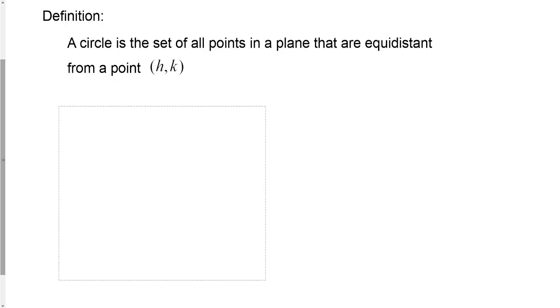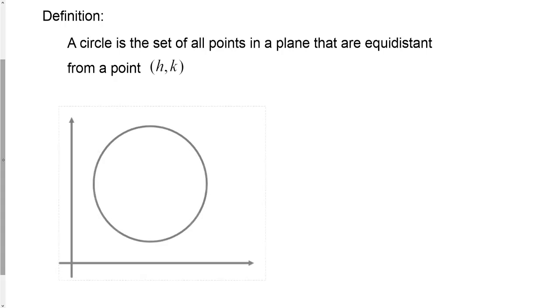So if I have a set of points in a plane, what that means is I have a set of points that are in a flat surface. And our two-dimensional graph that we draw is on a plane. So let's look at a circle. All right, so I have basically an x and y axis, so that puts me on a plane. And I have a circle on that.